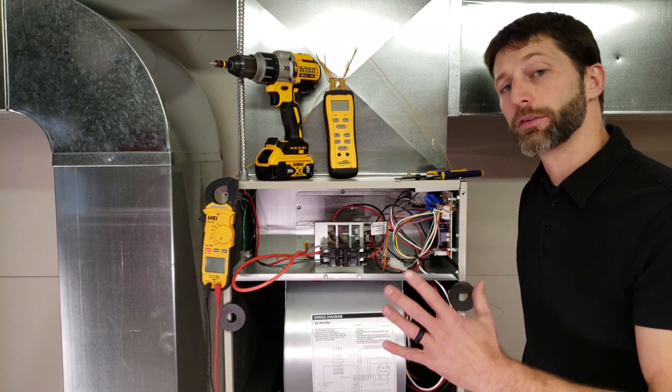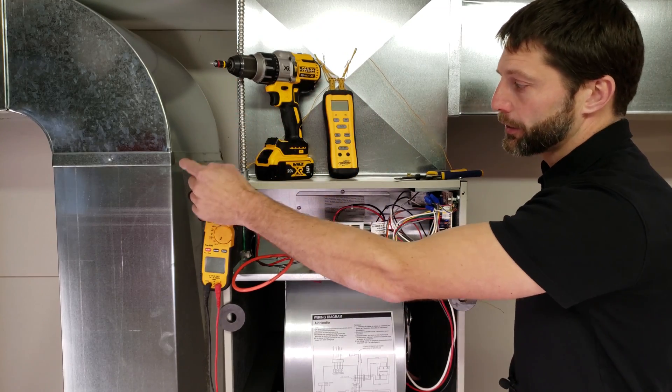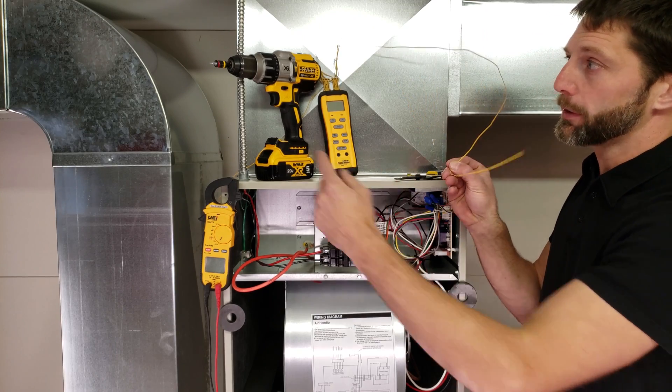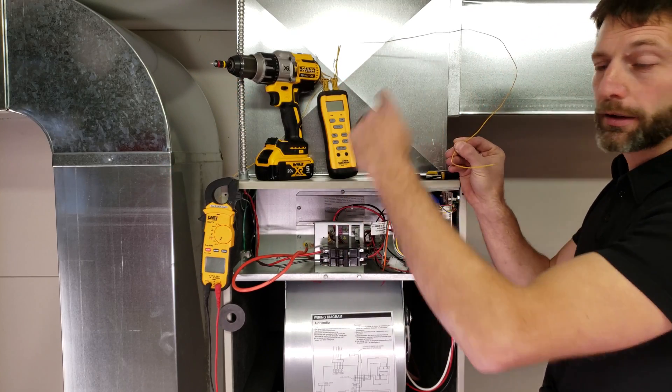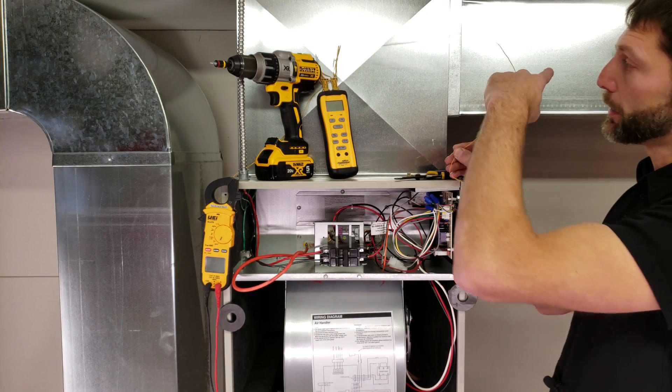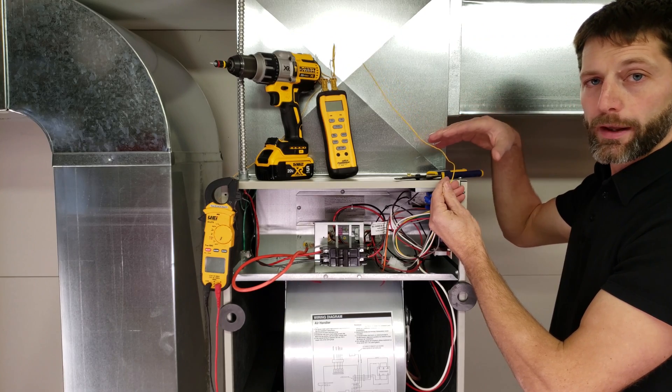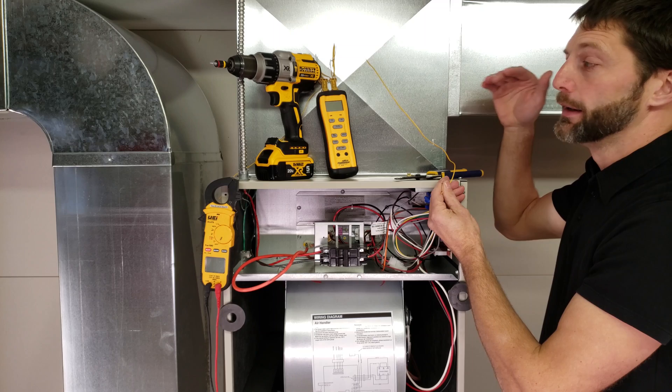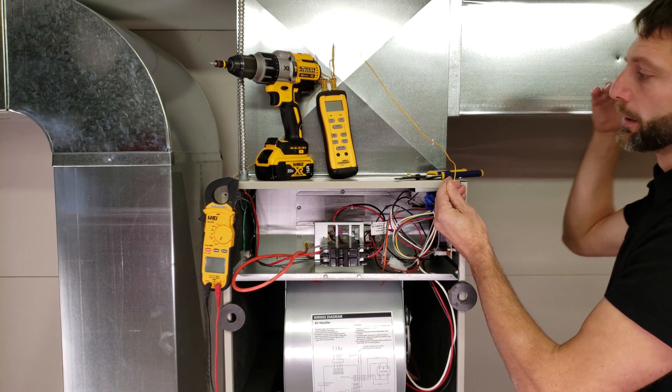I want to go over a few considerations that you want to do, and one is that when we're taking our temp reading with our temp reader in our ducts, we want to use bead type temp sensors like this, and the way that we would use them is we would just go ahead and screw a hole with a quarter inch sheet metal screw right into the return duct and right into the supply duct. The thing is, the return duct, it can be anywhere very close to the air handler, but for the supply duct, you want to have it out of the line of sight of the electric strip heater, and the reason for that is you don't want the radiant heat energy affecting your temperature measurement. It would make it too high, and so you want to be back a little bit further, and that's why we're all the way over here. So that's one consideration.